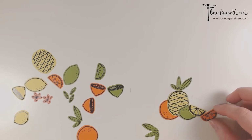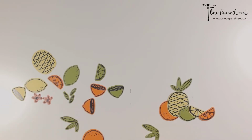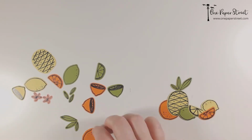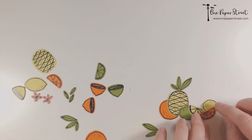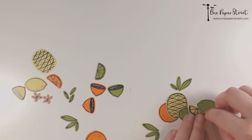And again, I do have a lot of pieces to work with, so I have a lot of creative freedom. I can either use a lot of fruit or I can use a little bit of fruit. In this case, I chose to start off with a little bit of fruit, and then I think I'm going to end up adding more later.